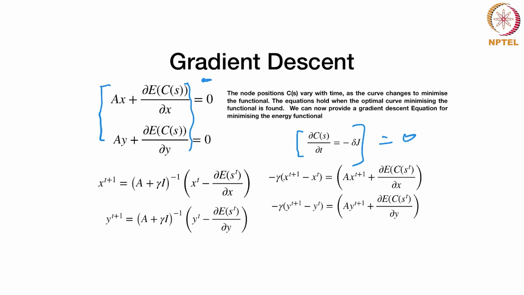Then we can write this delta C over delta T as time stepping. Again, you do a finite difference approximation. Like I said, C of S is nothing but pairs of vertices x comma y. So then we can get this time stepping equation right here, which we can simplify to get the equation in this final form. A is a matrix that can be... there is a small confusion here as to why I put x of t plus 1 here, but I put t there. This is called a semi-implicit formulation.